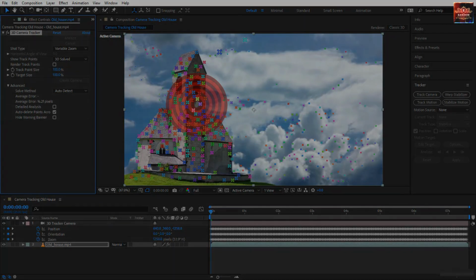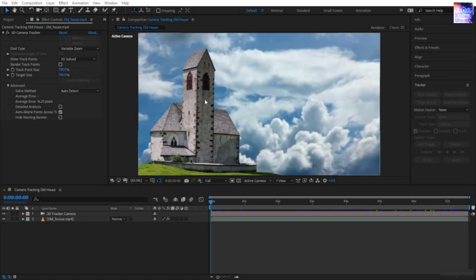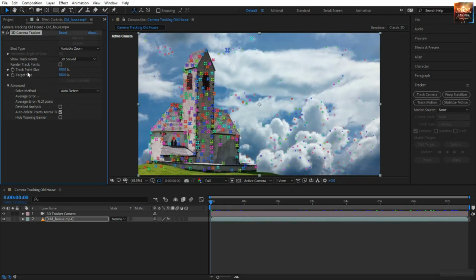By now, you have applied the effect and created the track points. You notice this circle moving around, jumping around. This circle will use the track points to define a 3D plane on which you can attach different kinds of 3D layers. And this is what we are going to do in the next lecture. Now it's time to start tracking. Using the track points and the target, the red one, we are going to create a plane in which we are going to attach a solid layer that will move according to the motion of the camera. Cool, guys? It's very easy.